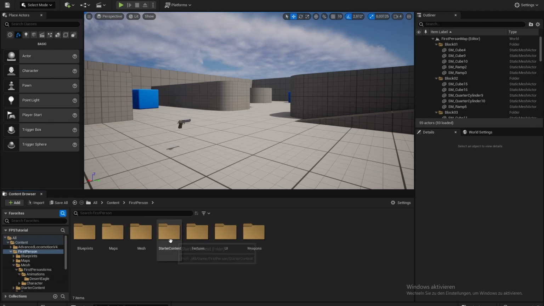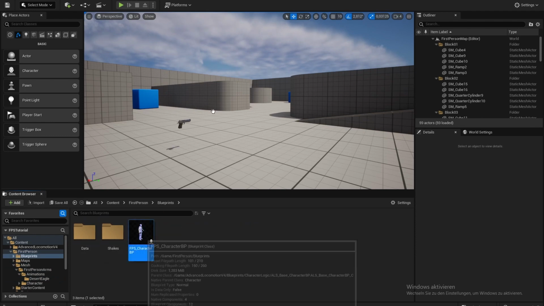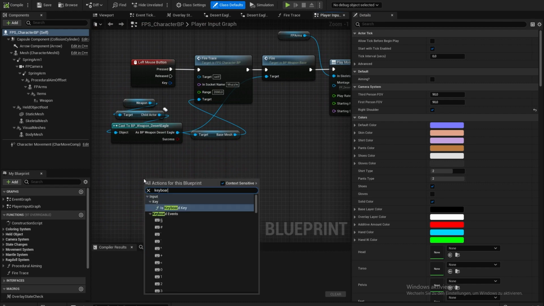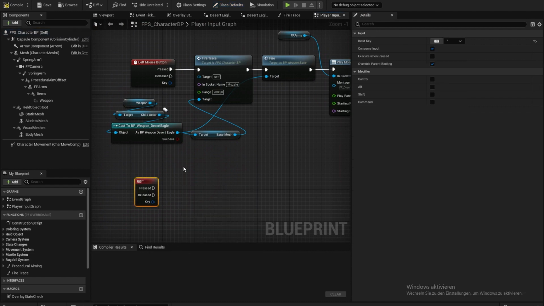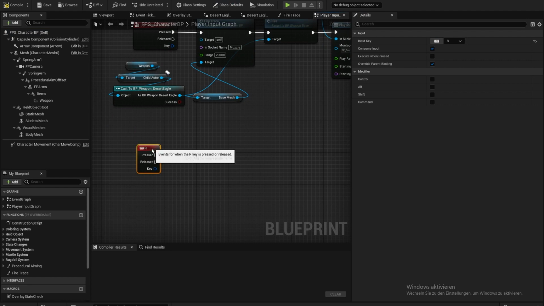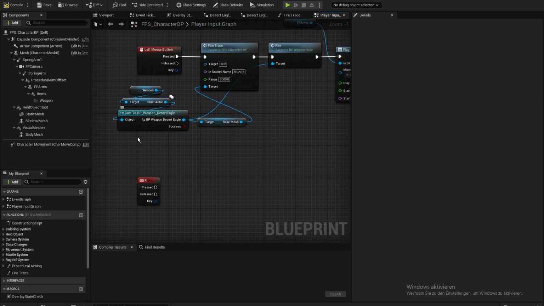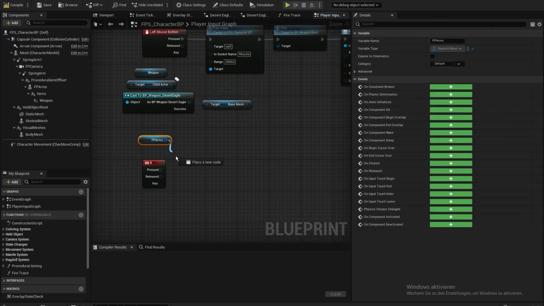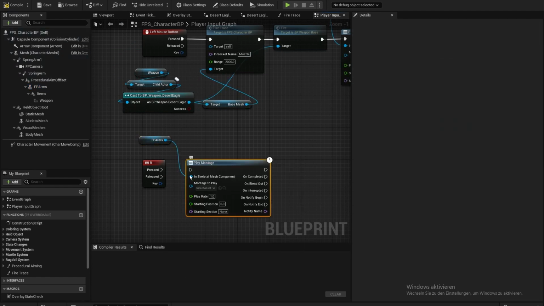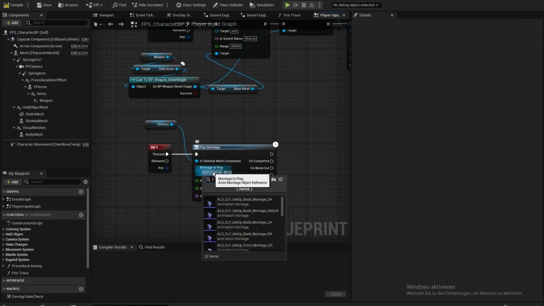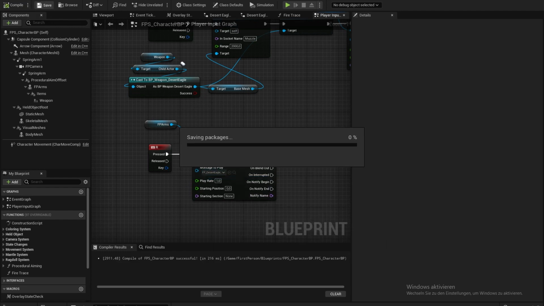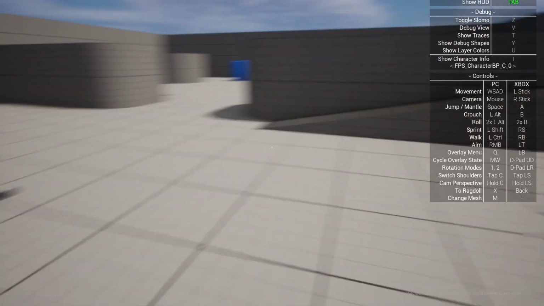And let's go into the FP character. And in the player input graph, just keyboard and select the R key. And we just get our FP arms, play montage, and the montage is the reload. So let's see this first.